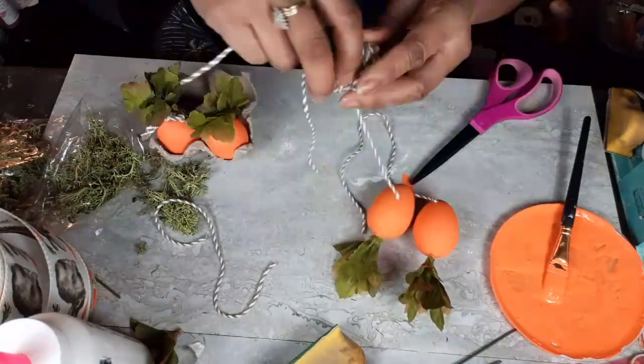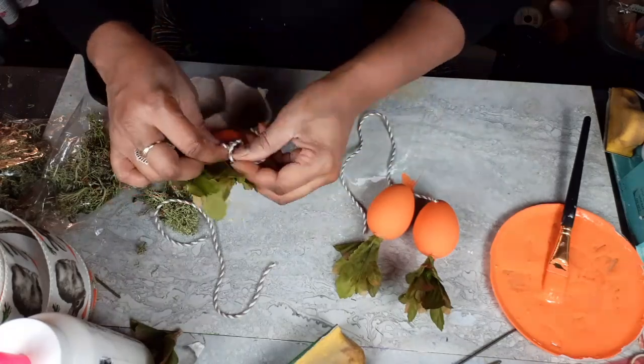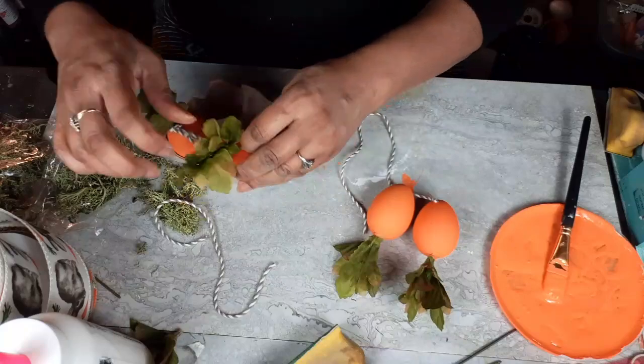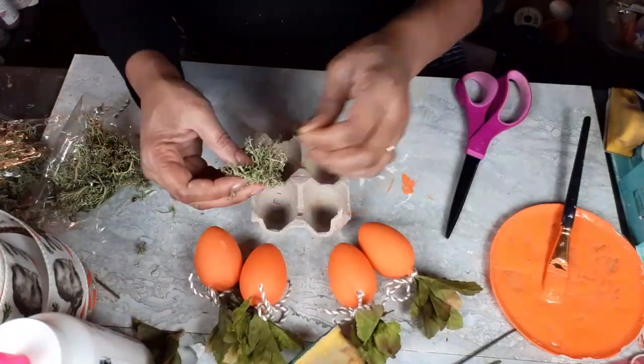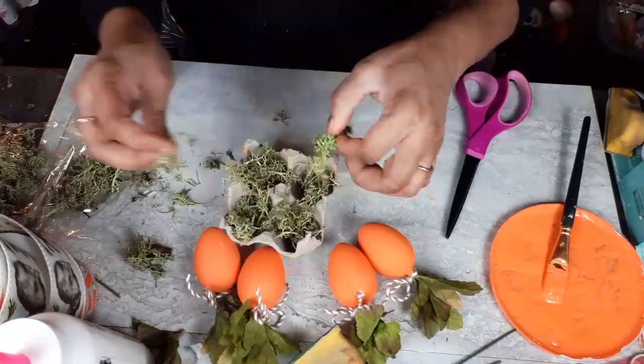And I ended up adding some baby powder to this paint. It was super, super runny. It's another old paint that I've had. And I added baby powder to it to thicken it up a little bit, and I got better coverage. So I ended up using 2 coats of paint per egg, whereas the first egg I painted, I had to use 4 coats because it was so thin. So that's why I added the baby powder.